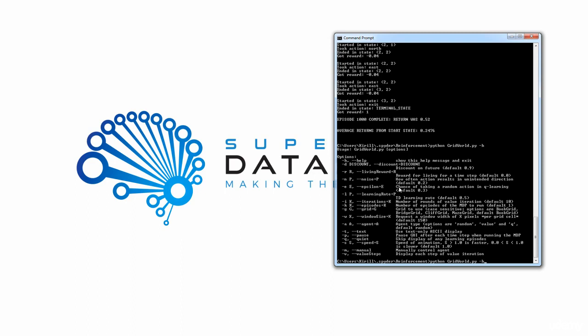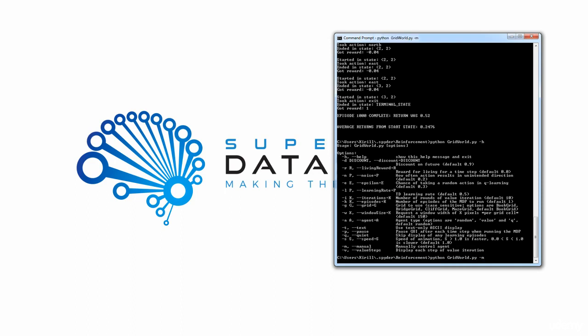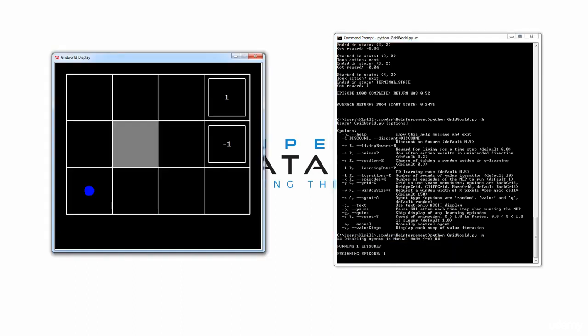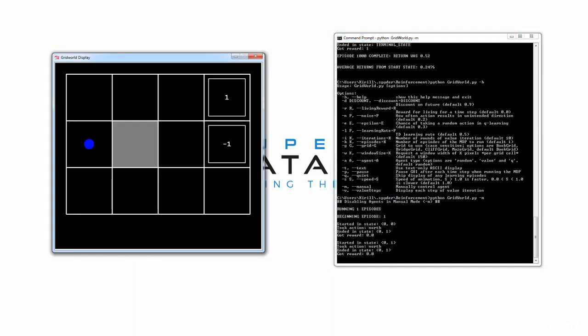So let's try launching it in manual mode. If I go -m, one of these parameters, manual, I can manually control the agent. So here you can see our grid. I can go up. You can see that it's taking action, started in state, where I was. Then you saw that I pressed up, took action north, and the first time I ended up in 0, 1. So I did go up. But the second time I took action north and I ended in the same state. I didn't move. So something happened, the randomness happened.